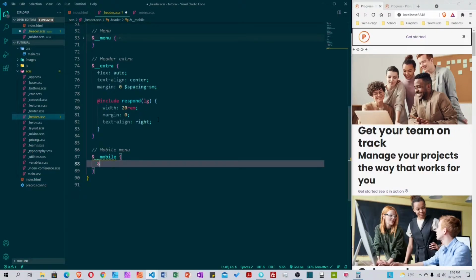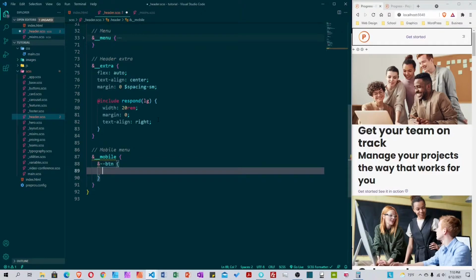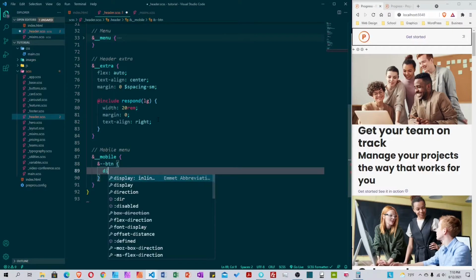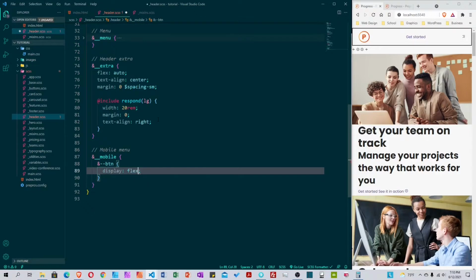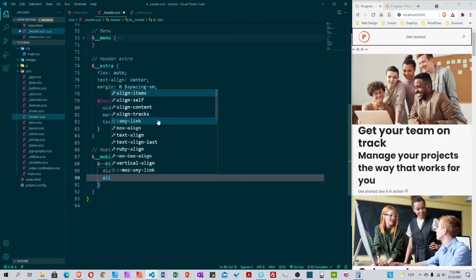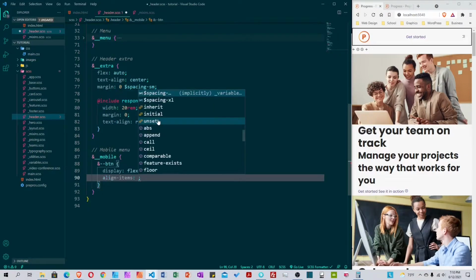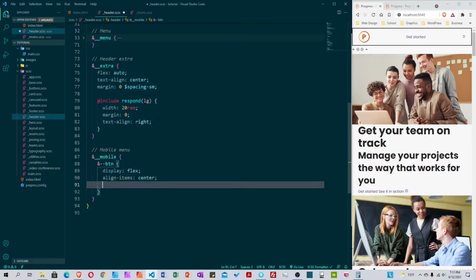So again, ampersand btn, 2 dashes btn, set display to flex, align items to be center, justify content also center.